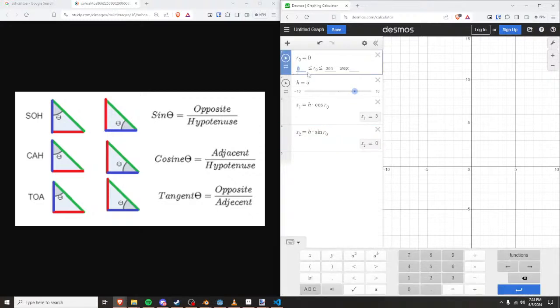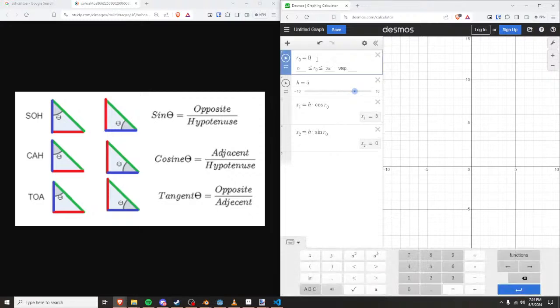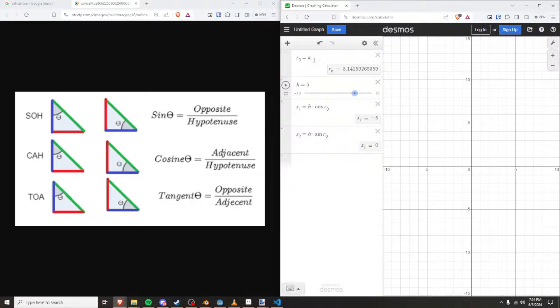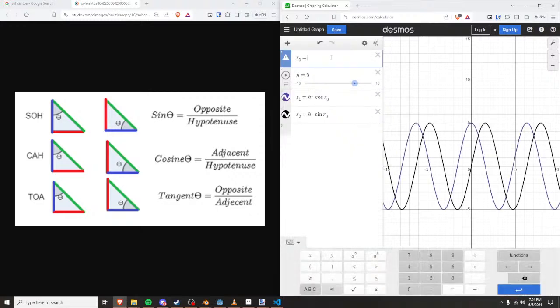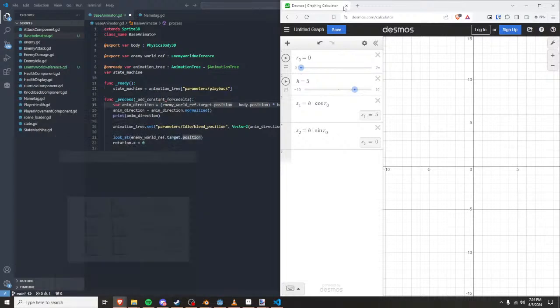I actually think this is radians, so we should probably not be using this and be using 2 pi instead. Yeah. So now we can go to 2 pi, and it'll give us very nice numbers here. And then if I type in pi here, I believe it also gives us nice numbers. Yeah, I'm right. Where'd my slider go? There we go. So that's our math. That's how trig works, for those who don't know.